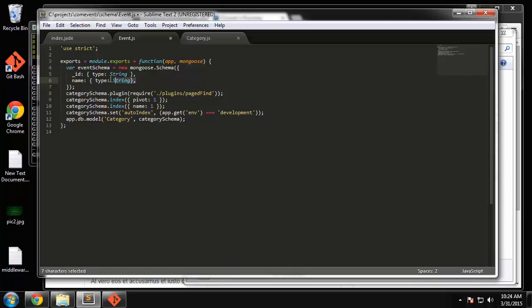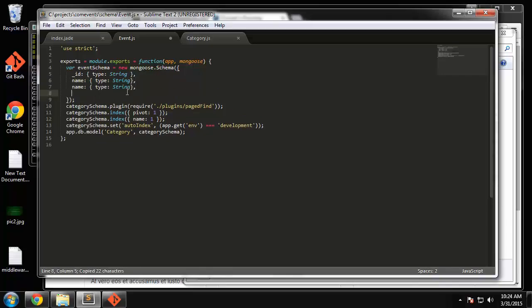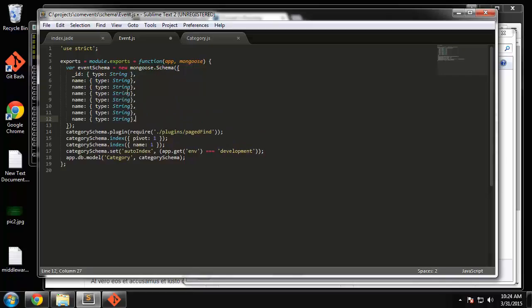And then we want a comma here, and we're going to have a bunch of other fields. Alright, so we'll have name, description. That'll be a string. Venue. That'll also be a string.